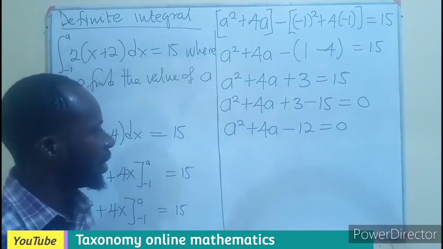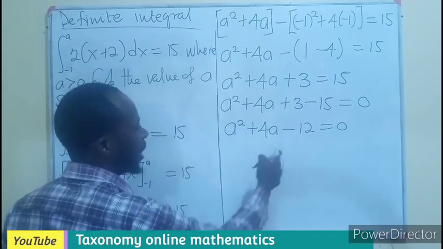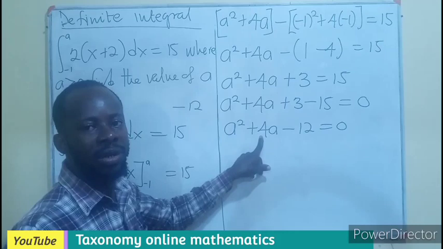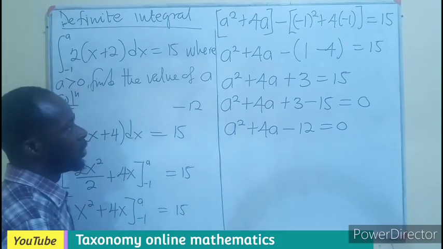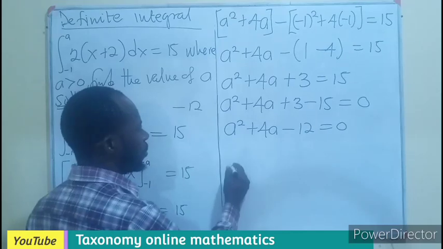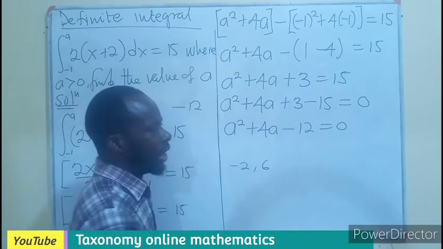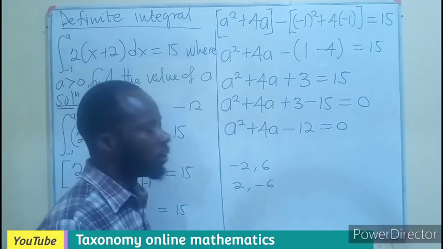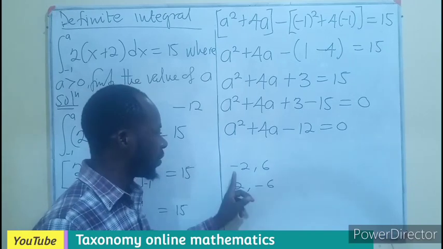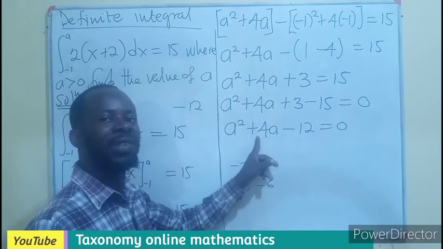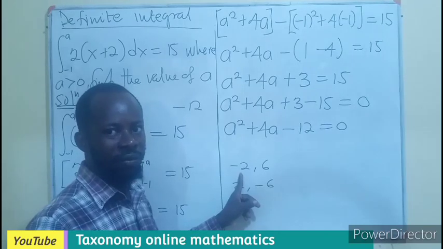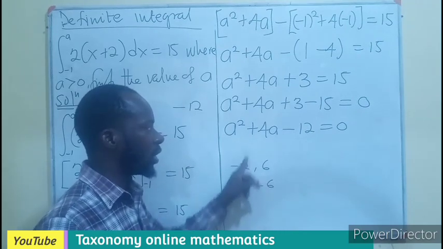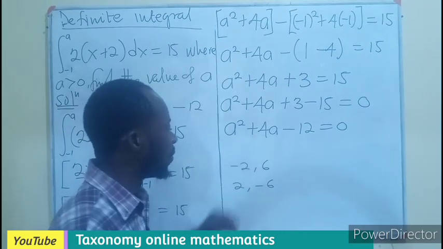And in doing this as a quadratic equation, we find factors of -12 that when we add, we should get a positive 4. So we can take those factors to be -2 times 6. That will be minus 12. 2 times -6 will also give us -12. So in this case, which addition gives us a positive 4? I think this will give us a positive 4. If the smallest one is minus, it gives us a subtraction. So we are going to get positive 4 with that.